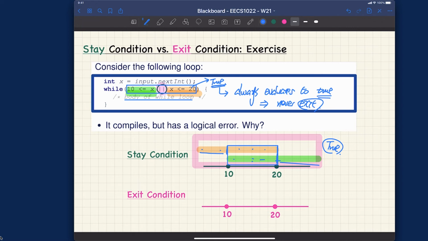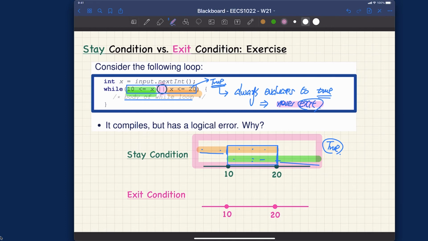In that way, it's not good, because whenever you write a loop, you really want to patternize certain repetitions, but you don't really want to do it forever. You want to exit from the loop at some point, not really to stay in the loop forever. So this will be the first way to see this logical error, because you never exit. All right, so that's from the state conditions point of view.